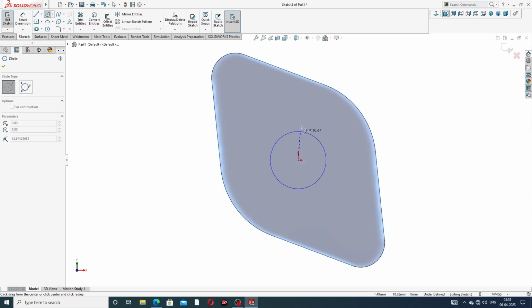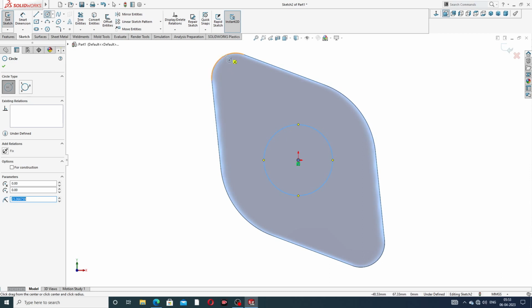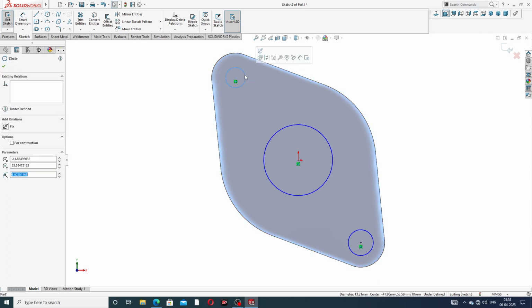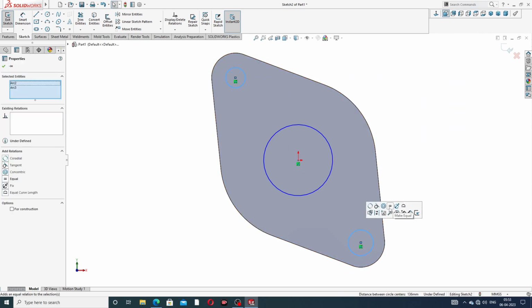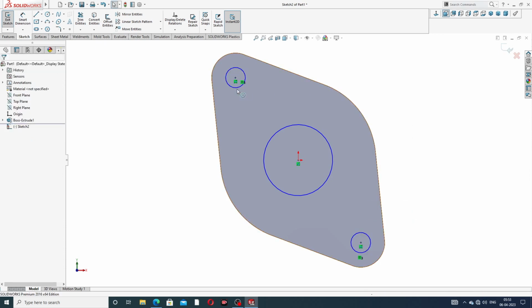And again select and draw a big circle, and this is a cutout, and okay, again select this. Okay, and also press the control button, and both circles are selected and use equal.